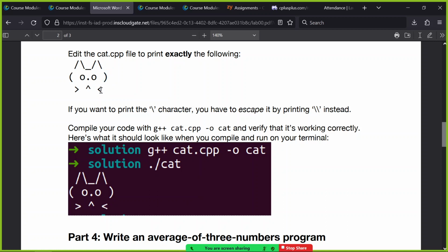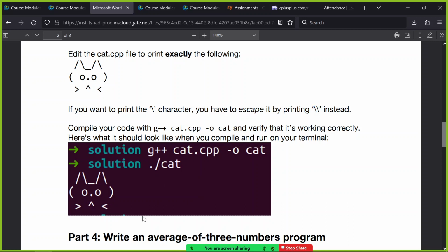Break the line here. Break the line after this whisker, right? No space after it. Remember that if you want to print the backslash, it is escaped. Like it's waiting for something after. It's like \n, \t. If you want just to see a backslash printed, you have to escape it itself by adding another \. So you got to print 2 backslashes. Type 2 backslashes to get 1.